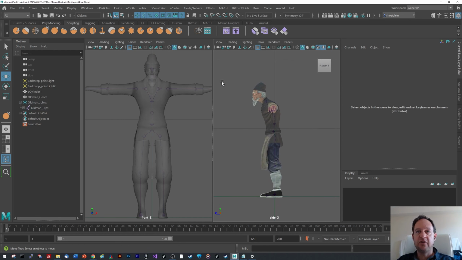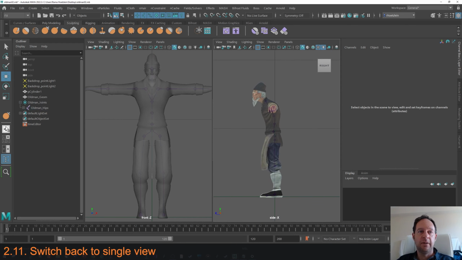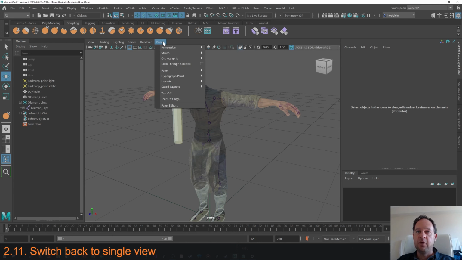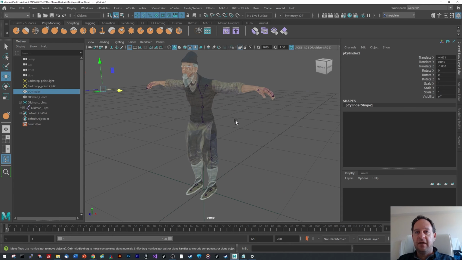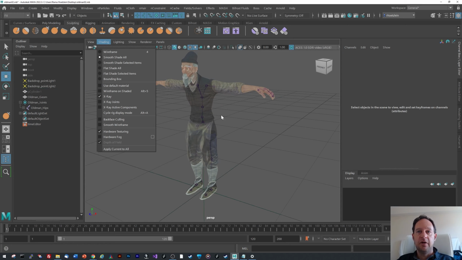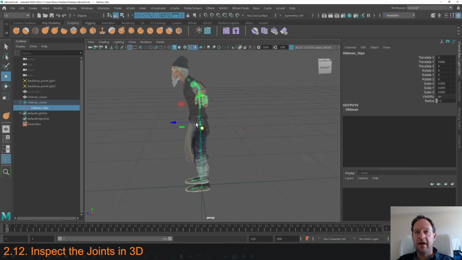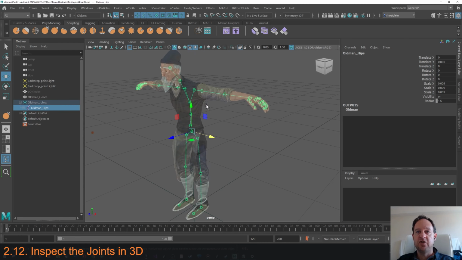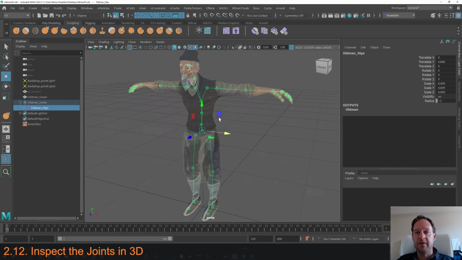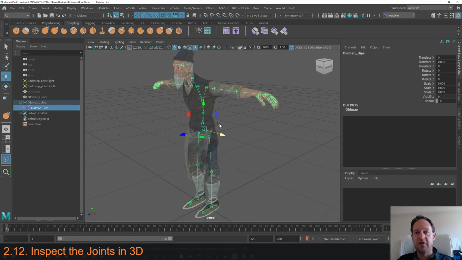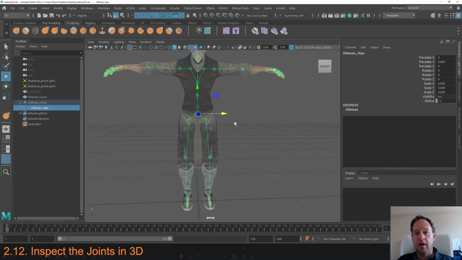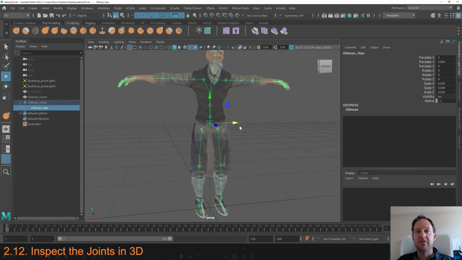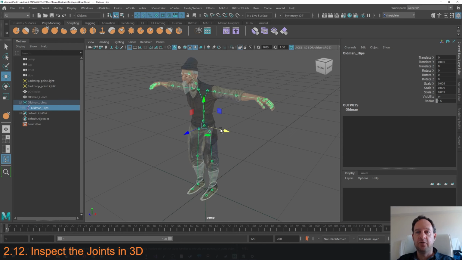I'm going to switch back to a perspective view, a single view. On the left there's a button for that. And now I'm going to take a look at how this looks. If I look around, the T-pose looks proper, everything looks very straight, the arms are very straight, and the mesh has been modified so that it's in a proper T-pose with only very minor adjustments to where the joints are from the T-pose. So this is a good way to rig a character for reusability.